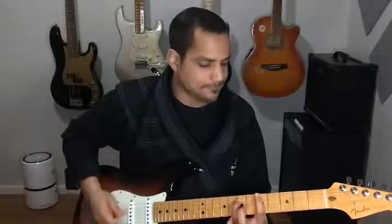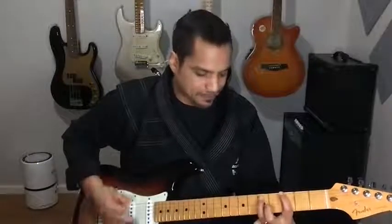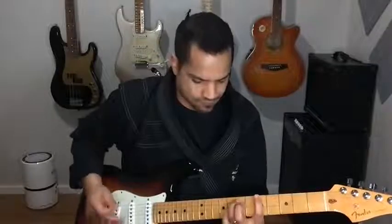Let's go eighth notes. Eighth notes go like this. In school they say ta, ta, ta, ta, ta, ta, ta, ta, or 1 and 2 and 3 and 4. Check it out. I'm just going from the 5th fret to the 3rd fret. Once that's easy, just mix them. I'm going to mix and match them. Check this out.